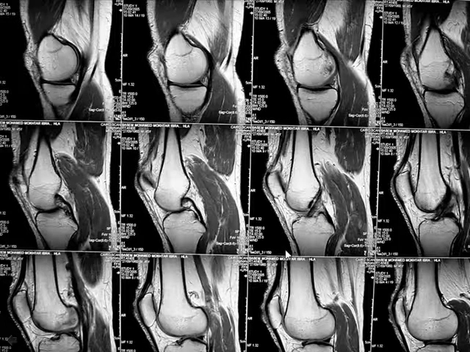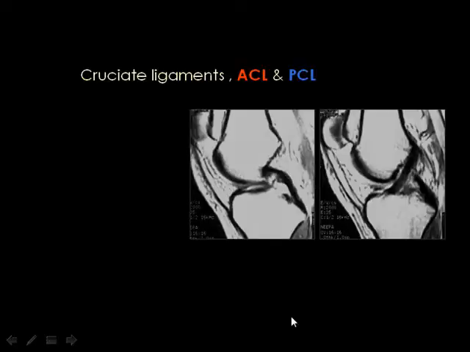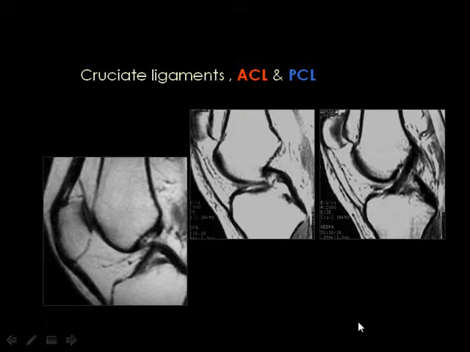Do you understand? Let us make another trial. This is the posterior, and this is the anterior cruciate, and sometimes you can see the anterior and the posterior in the same image. You see here, this is the anterior cruciate and this is the posterior cruciate, but the usual is you see the posterior in one image and the anterior in another image, either here or there.